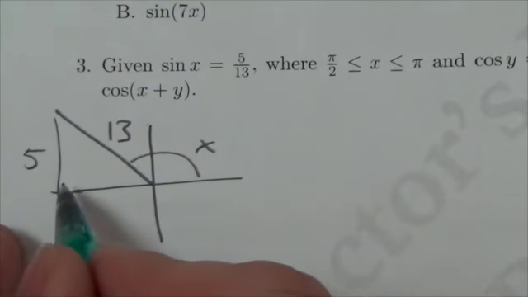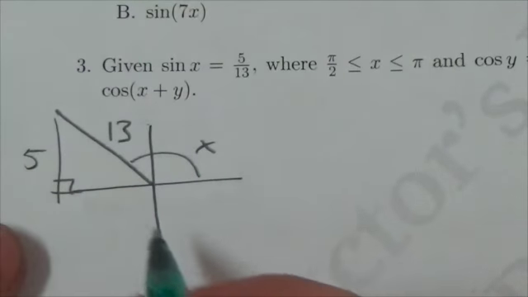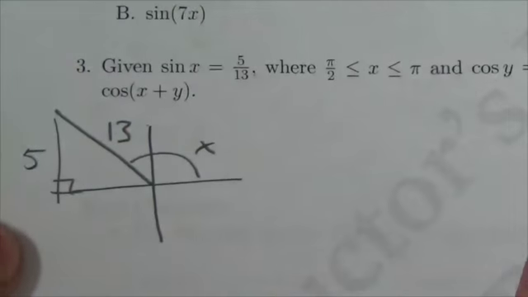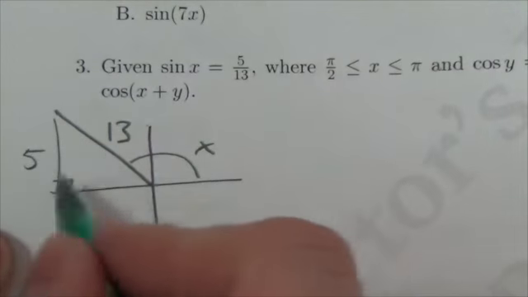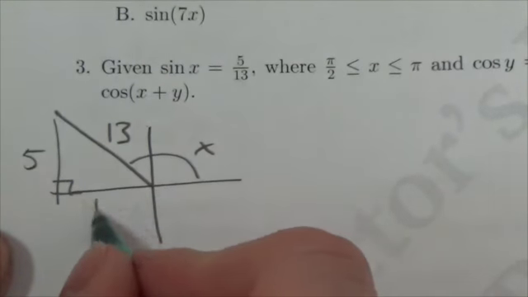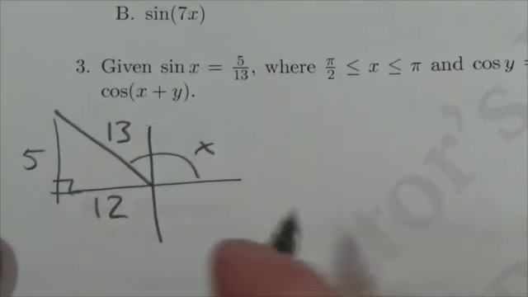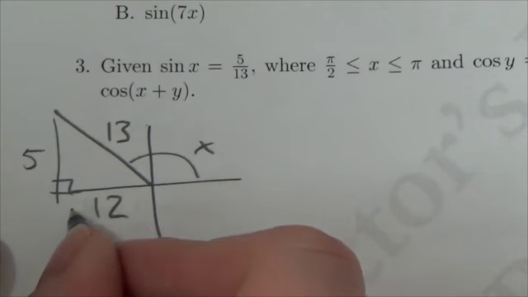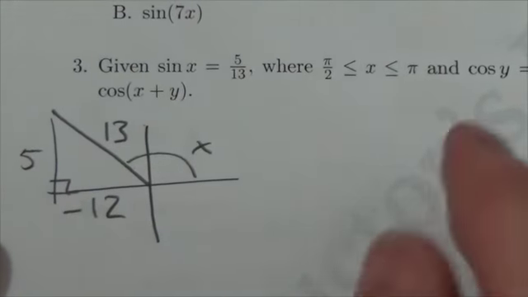Now, any time they give you a question like this, it's a Pythagorean theorem question. They want you to figure out what that missing side is. At some point in this expression, I'm going to need to know that missing side. If I just apply that, this will be 12, 13 squared minus 5 squared, square rooted. But more than that, because it's in the second quadrant, that's going to get me negative 12. Okay, good. There we go.